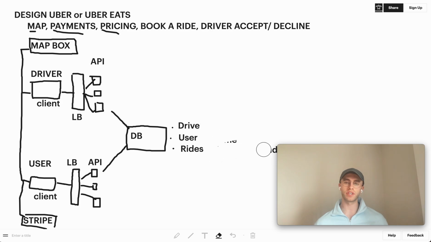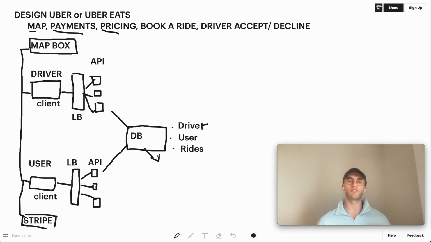All right, and so essentially, because we want to be able to scale this application, what you can imagine here is that we want to be able to shard this database, which is basically a way so that if one node fails, we can replicate over to the next data store, and it also allows us to scale out our reads and writes. So we would shard this probably by either the driver ID or the user ID, and then simply sort it by the timestamp or the status or something, probably the timestamp.